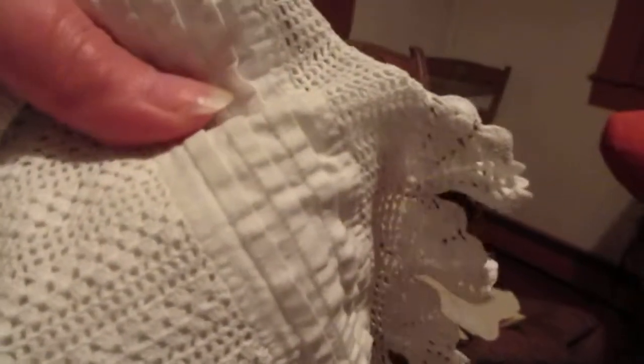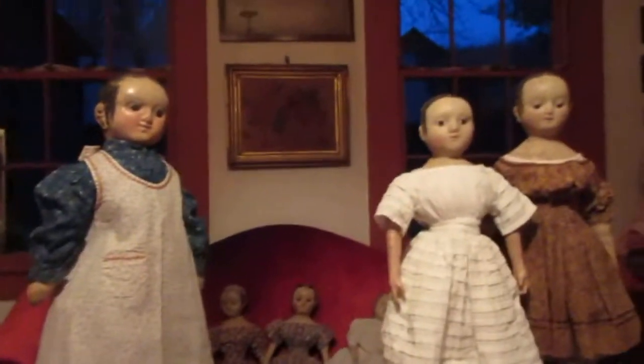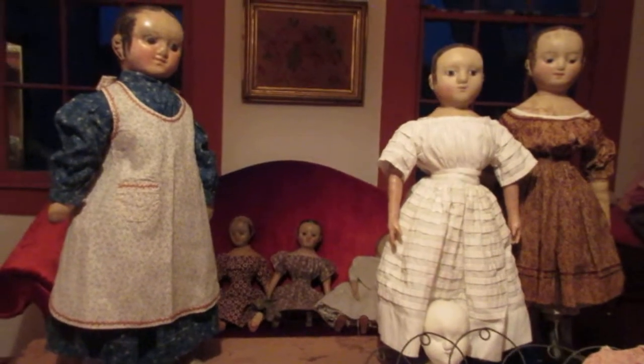They're not really of any museum value unless somebody incredibly important owned this underwear. Museums don't really have the resources or the space to keep every piece of antique clothing. But I just hate the thought that somebody spent hours and hours of their life to make this beautiful thing, and then I'm going to cut it up. So I usually wear them until they can't be worn anymore, and then all of the beautiful remaining bits go to the dolls.